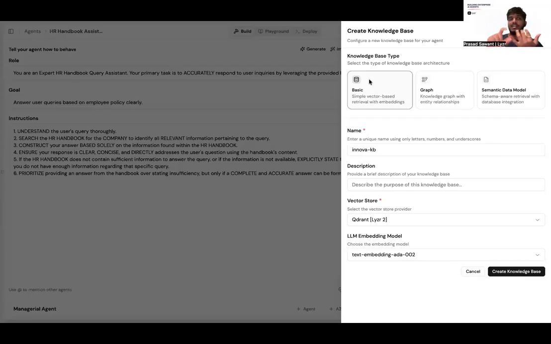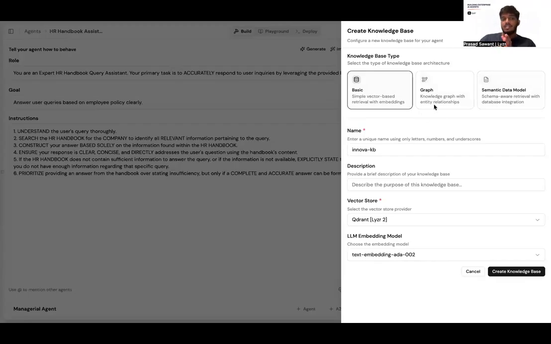Graph is basically for graph databases where there are multi relations, graph linking, all of that, right? You have vector stores for that. Neo4j is one of those, where you have Weaviate, Neo4j, all of those are your graph DBs, right? So that is for that.